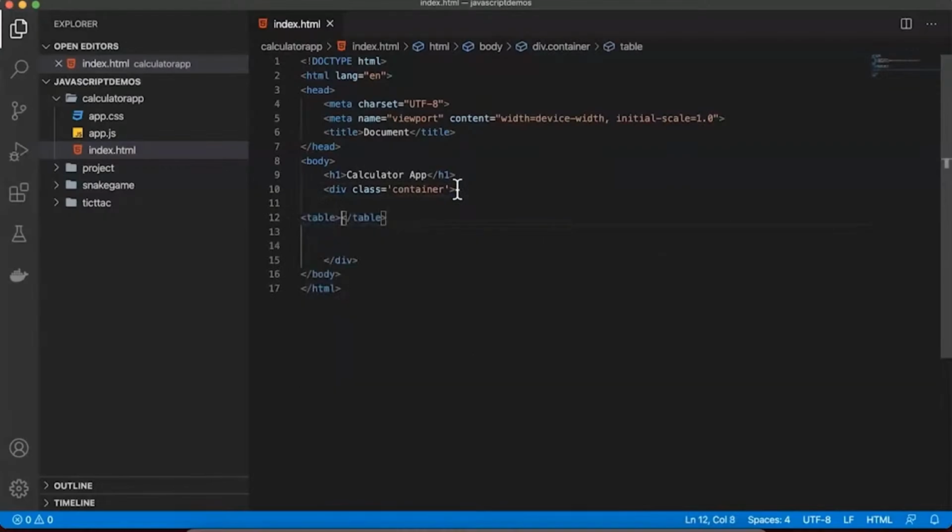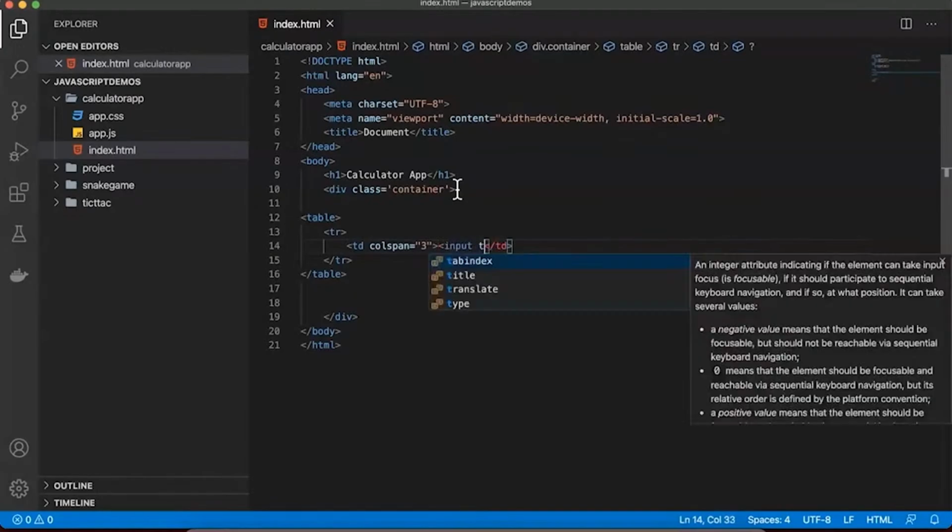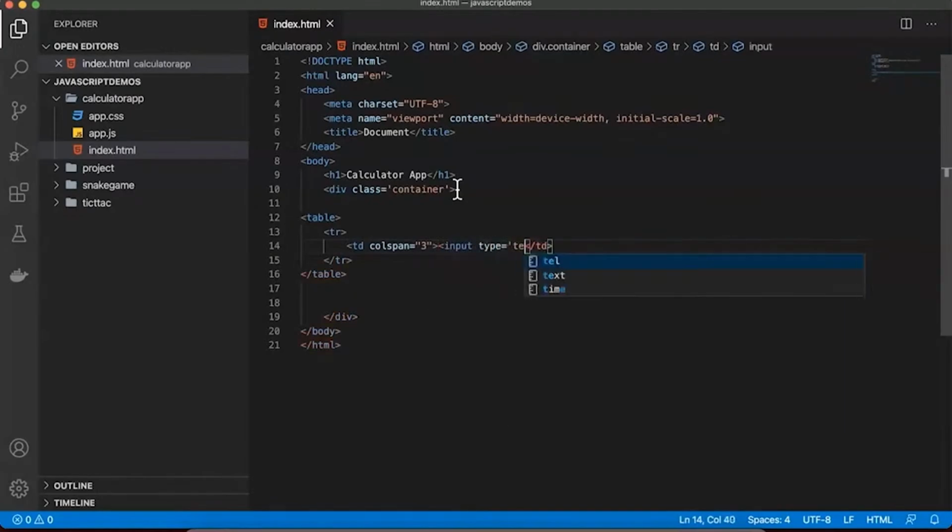Within this div tag we're going to create a table now because I want to organize it. So I'm starting with the table. Within this table, a tr tag, and within this tr tag I need a td. Now in this td I need a few things: colspan equal to 3 as a value, and here I want to offer the text box, input type equal to text, id equal to result.